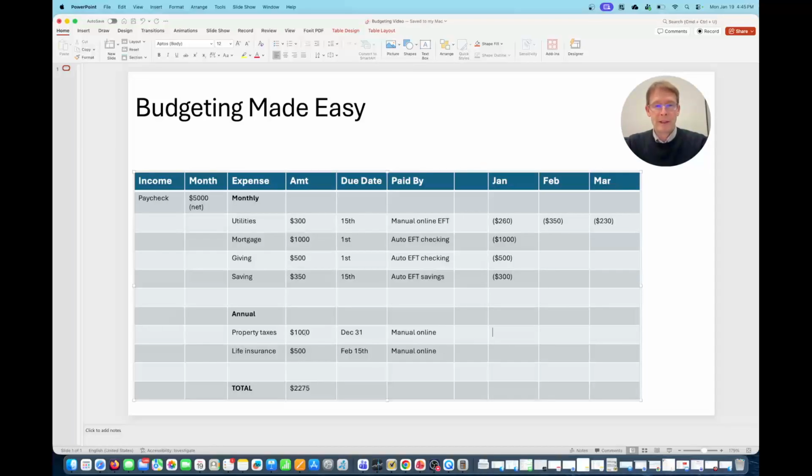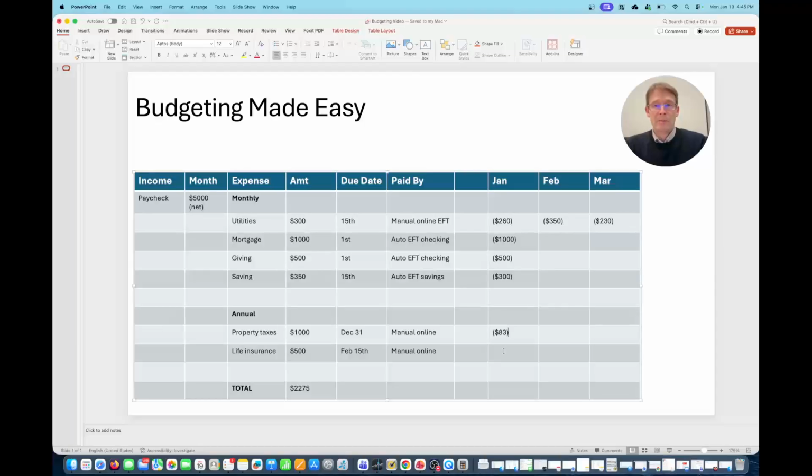So we want to take that $1,000, divide it by 12, and set it aside in another account and just save it until we need it. That way, at the end of the year, we have that $1,000 ready to go, and we can pay it off. If you're starting to save for that, let's say mid-year, then you might have to save some extra to get to that $1,000.